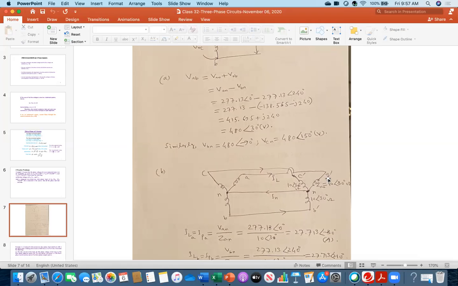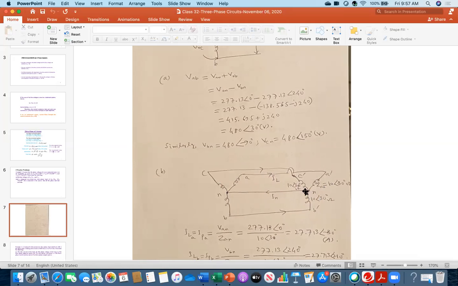Here I have given the names A prime, B prime, C prime. Basically, the A phase, B phase, C phase, same thing. Just to understand, the right side is the load and the left side is the source. So I am connecting A to A prime, C to C prime, and B to B prime. And this is the neutral. The right side load also has the neutral because it is a Y connection.